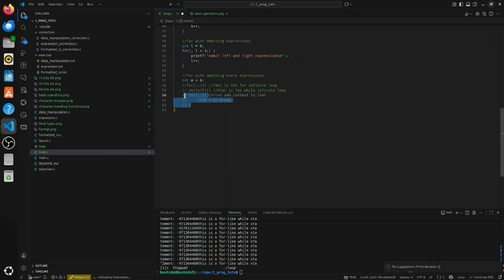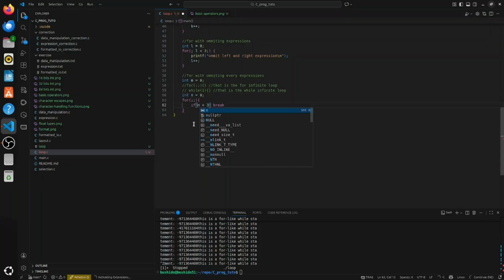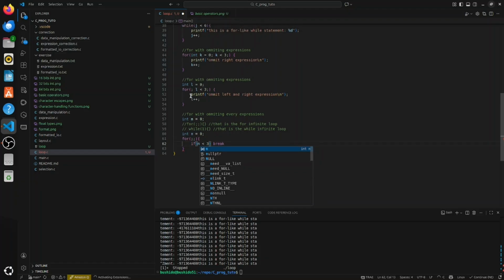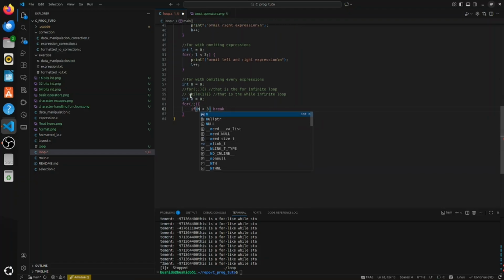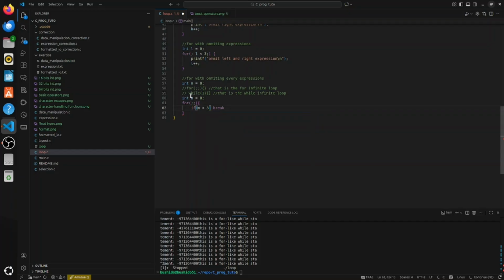So let's go from here. To make it not an infinite loop, I define my variable outside and make the assignation m equal 0, and then I verify inside if it's correct. It was m.